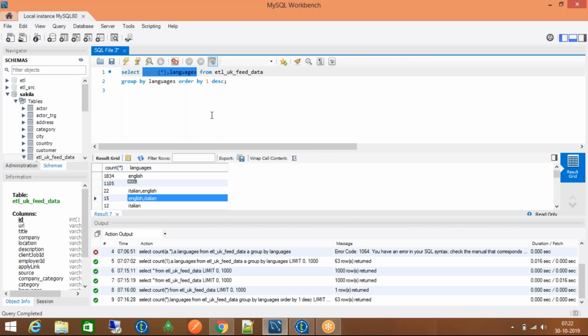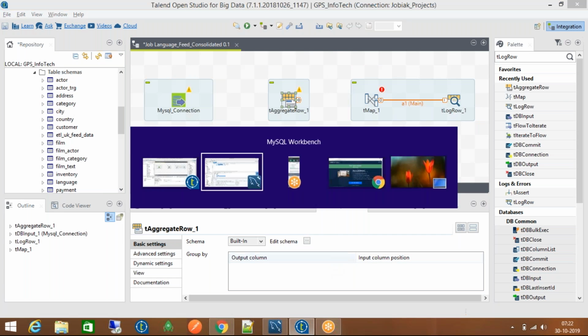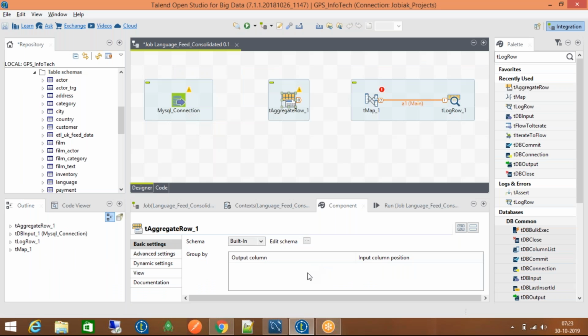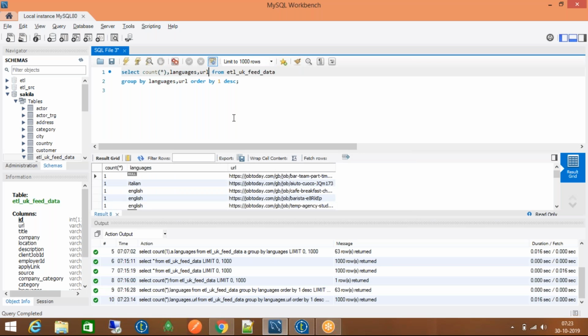This is part of the schema, like the select clause fields of this particular aggregated row. And then the group by clause is this one. These fields will be part of it; since we are using only a single one here, if you are using another, you can keep it too.